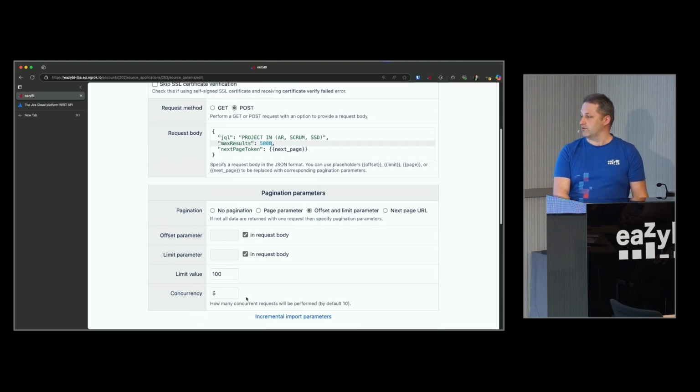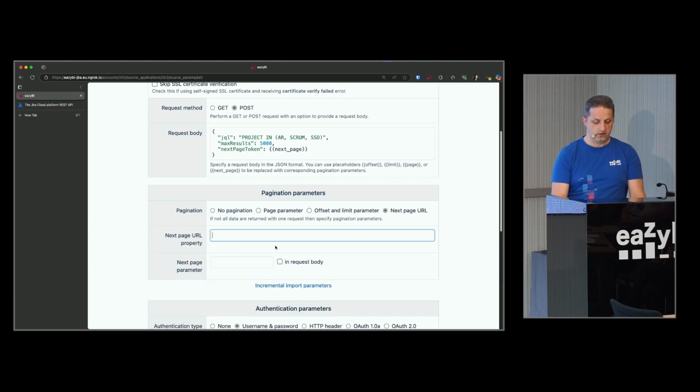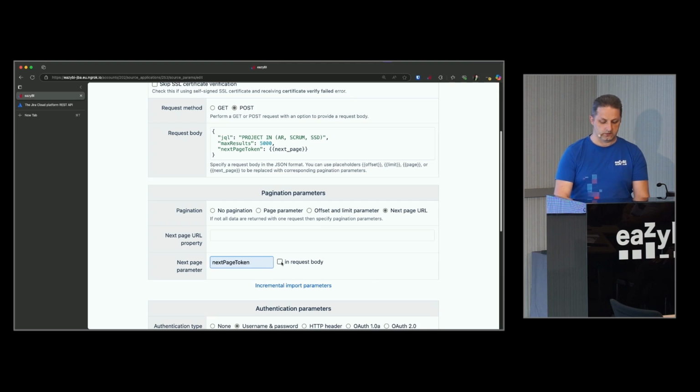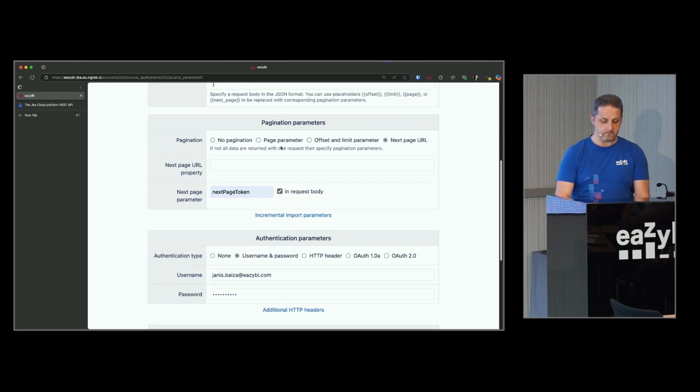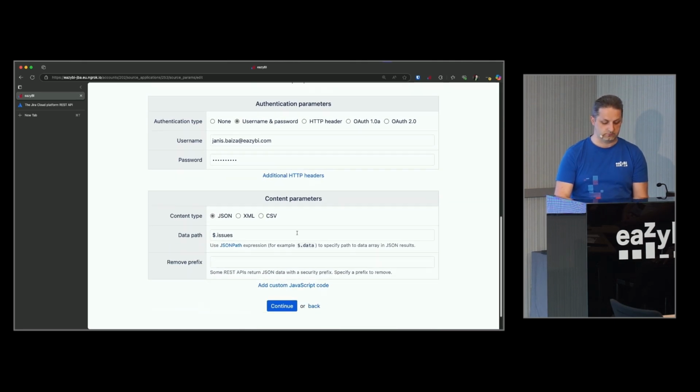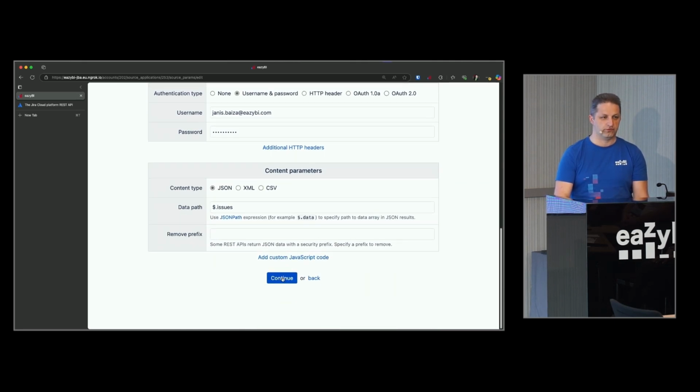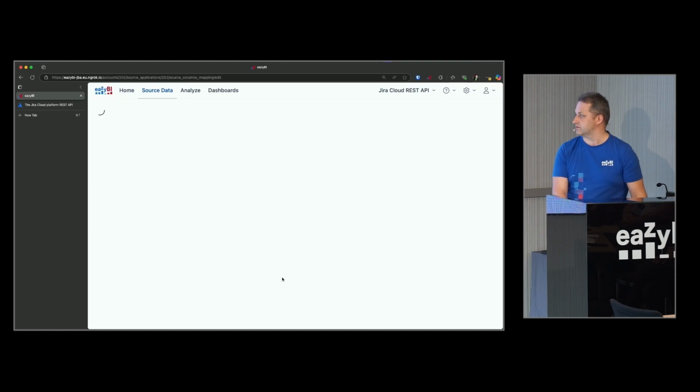We also need to change the pagination parameters. Now we change to the next page URL, where there is a new next page parameter. We provide that this information will be taken from the next page token value, and this time it should be stored in the body. Authentication and JavaScript are the same, and all the results will be the same.